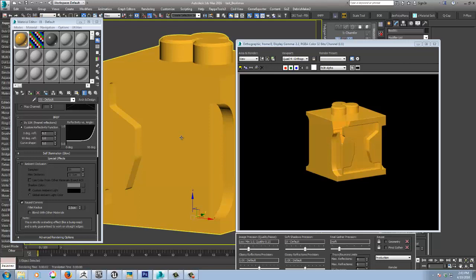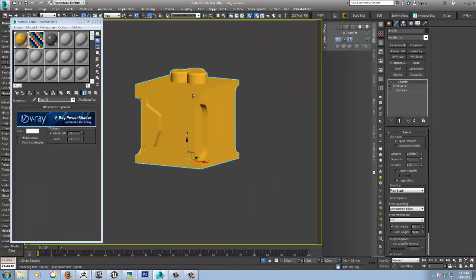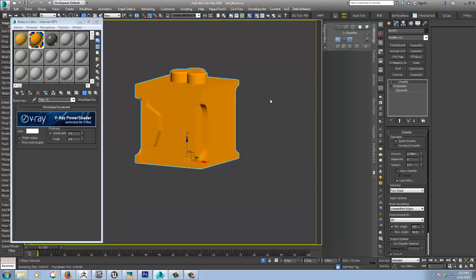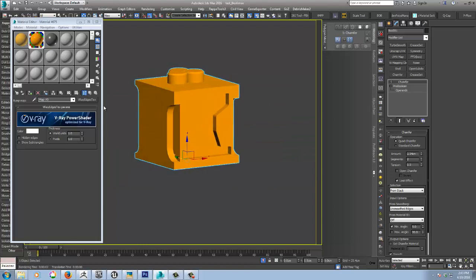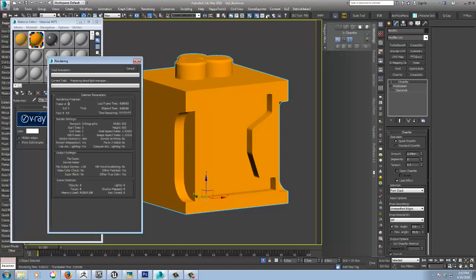This is just to show you how you can set those shaders up. And that's basically it. That's all there is to it, really.